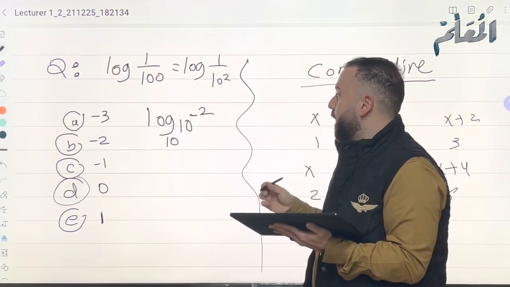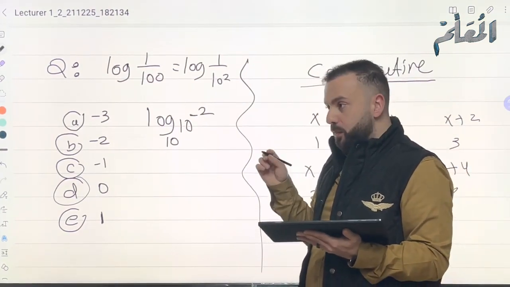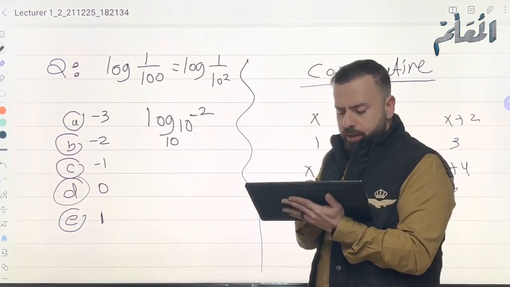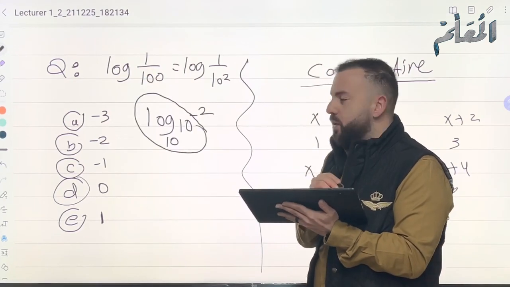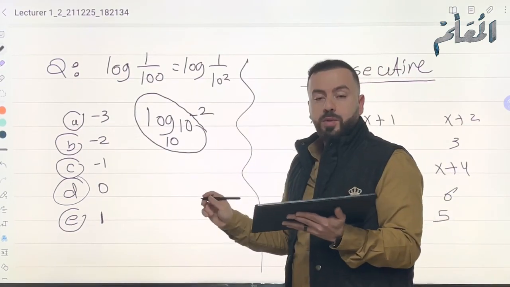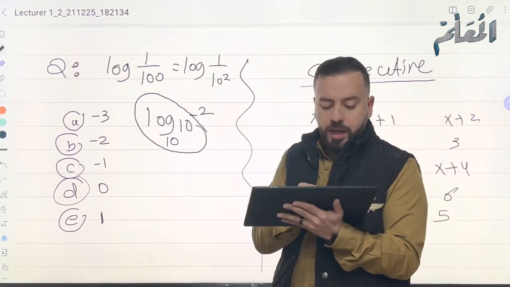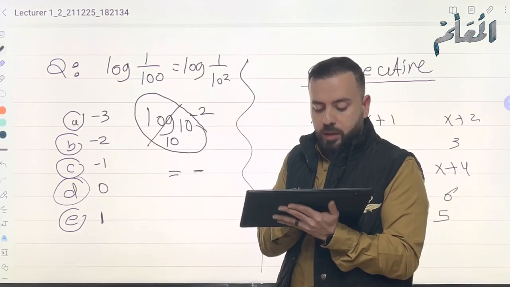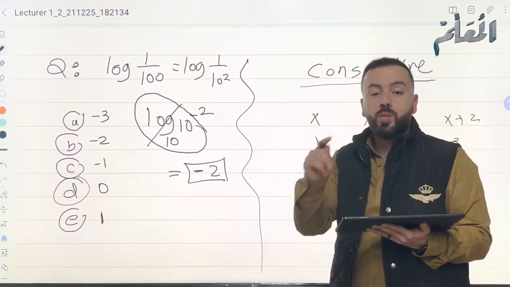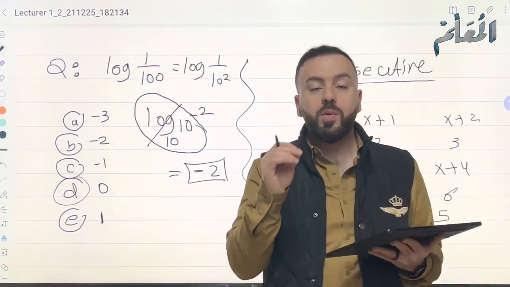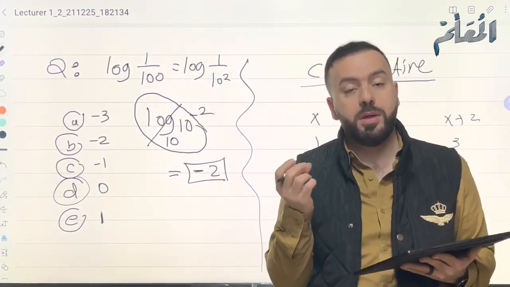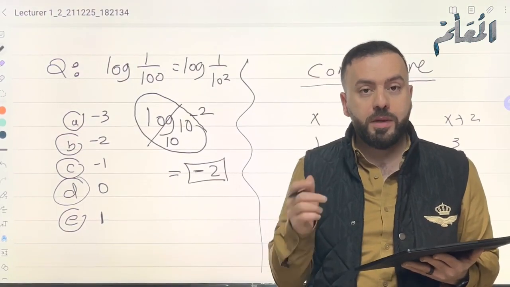After that, one of the things I need to be careful with while solving a question is that log base 10 of 10, they have the same base, 10 to base 10, that's going to be cancelled and is equal to 1. And the answer in this case is negative 2, as you can see here. That's one of the main rules for logarithm operations. As I said, this is an operation in the numbers chapter, which is for the N1.